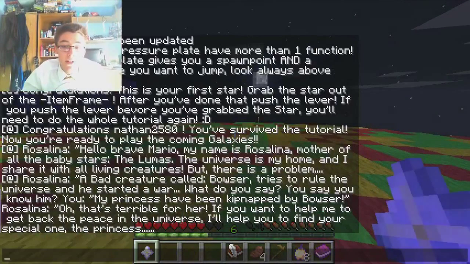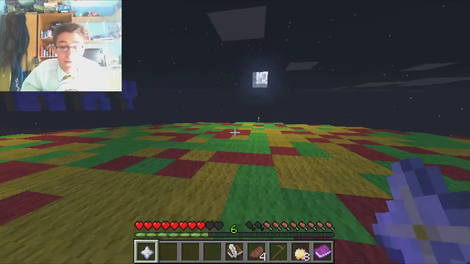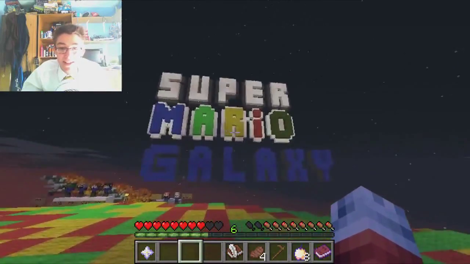The Lumas, the universe is my home, and I share it with all living creatures. But there is a problem. A bad creature called Bowser tries to rule the universe, and he started a war. What do you say? You say you know him? My princess... My princess has been kidnapped by Bowser. Oh, that's terrible for her. If you want to help me get back the peace in the universe, I'll help you find your special one. The princess. And dun dun dun, Super Mario.